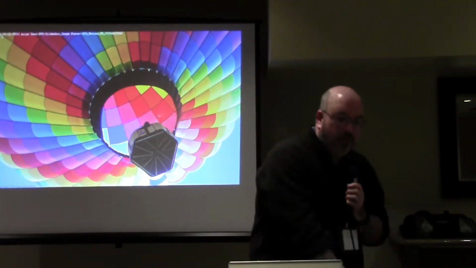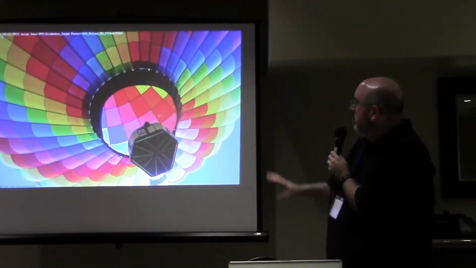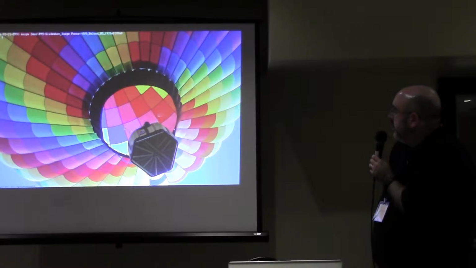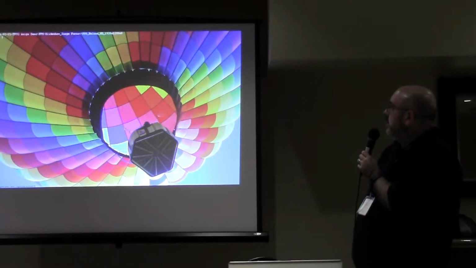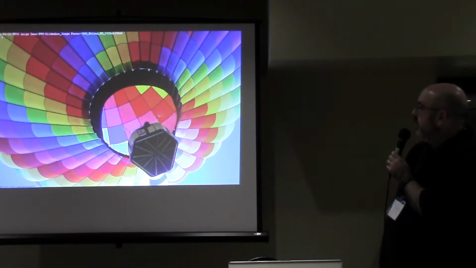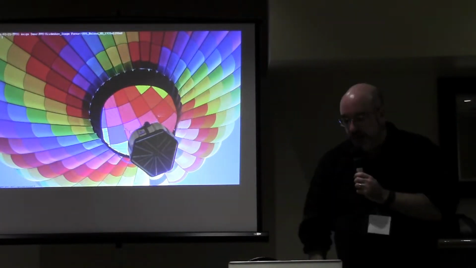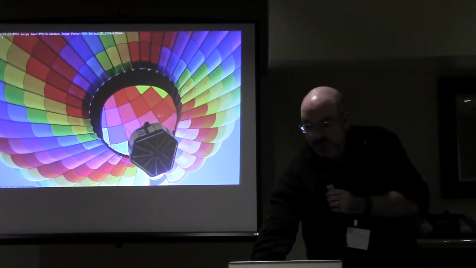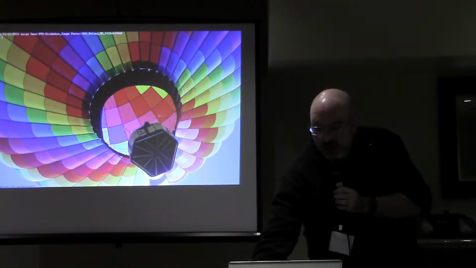Okay, so this is what we're going to start with. This is the image that I started with for all of these comparisons. So again, this is a 1920 by 1200 HD resolution image, full 24-bit, so 8 bits per color channel. This is what we're used to these days.